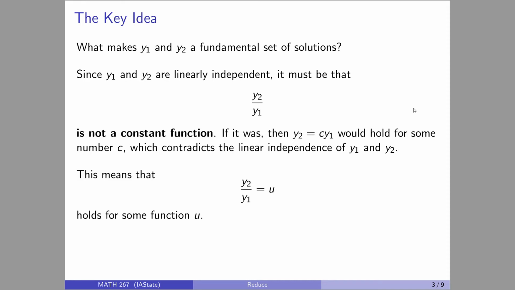So that means that y sub 2 divided by y sub 1 has got to be a function. It can't be a constant. In other words, here's the key ingredient. We only ever actually need to find one solution to our second order linear differential equation. We know that their solutions have to be linearly independent. That guarantees that their ratio has to be some function, and that means that y2 has to just be y1 times something. So I just need to figure out what that something is.